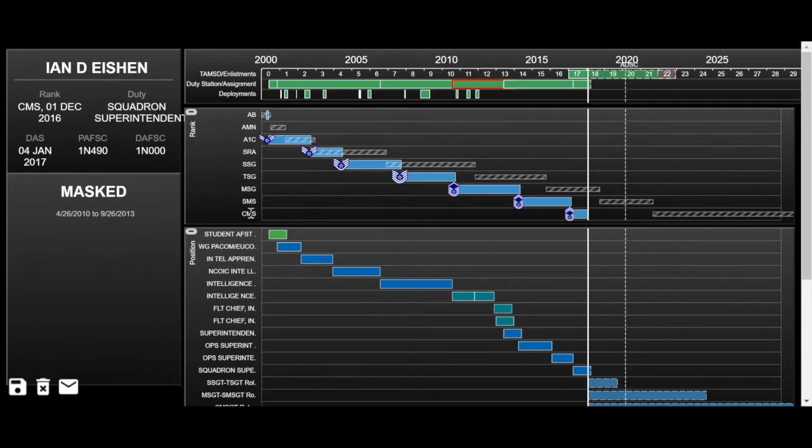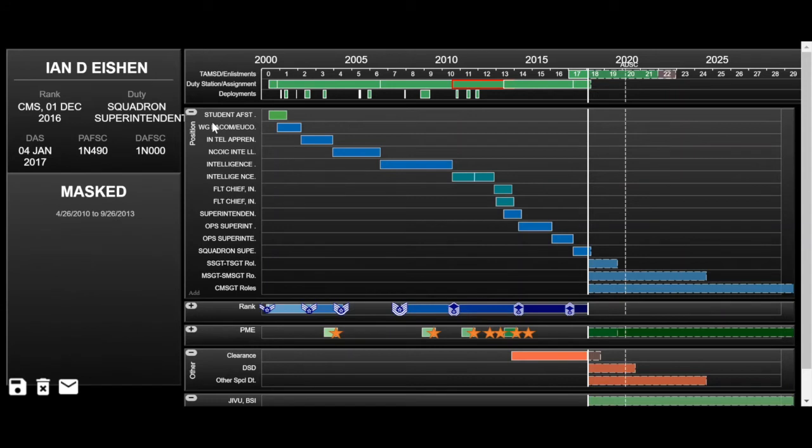Let's talk about the rank graph. The rank graph provides information about the airman's rank. There are two types of data listed here. The blue elements are the time and grade for the airman. The black and gray elements are the average time and grade for airmen in the same AFSC. This information can be used by career advisors and administrative leaders to determine how an airman stacks up against their peers, allowing leaders to determine if someone is high speed and therefore more promotable.